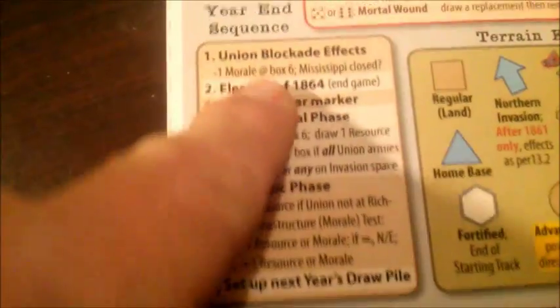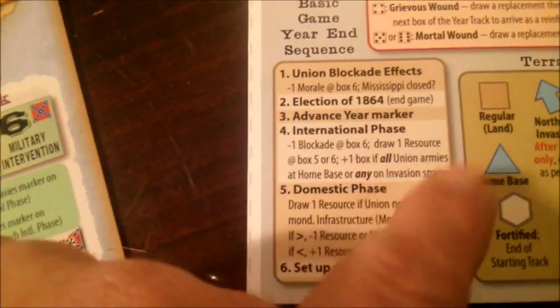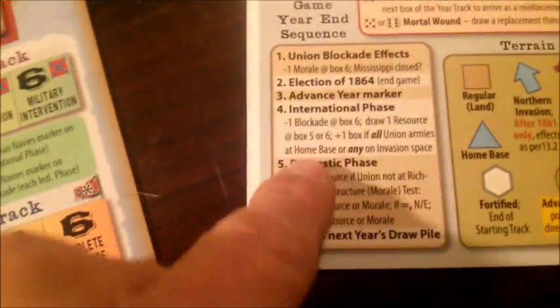And when we do, we take the reinforcement counters, if you want to call them that. There's an ironclad marker that goes in with the resource cup, and there's another, Southern Commander Pemberton, goes in with the leader cup. Those are added. International phase, this time we're looking at the European recognition track. If it was on a 6, the blockade marker would drop down 1. And if it was on 5 or 6, we would draw another resource marker. None of those would happen. Also, if all armies are at the home base, which are the triangle bases, or if any are in their northern invasion spaces, which are the arrows, then I would go up 1 on the European track.